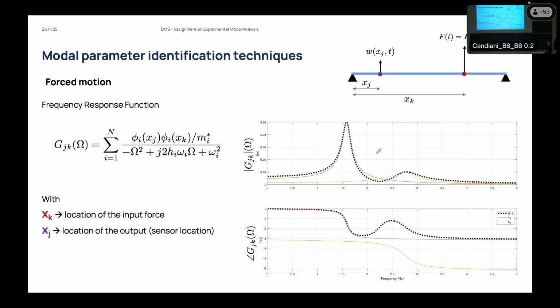Which is the problem? The problem is that I have a lot of modal contributions over there. Because if you look at this, it is true that input and output are directly related to the modal parameters of the system. But it's also true that you have a combination of them. How can we make this combination not effective? What we could say is that let's focus on the neighborhood of one of the resonance frequencies.